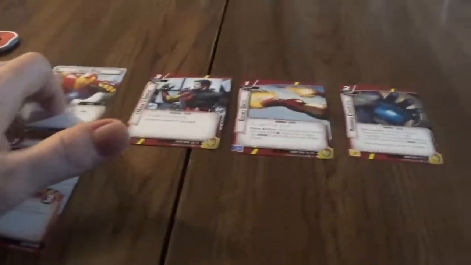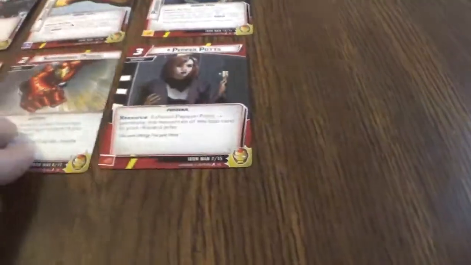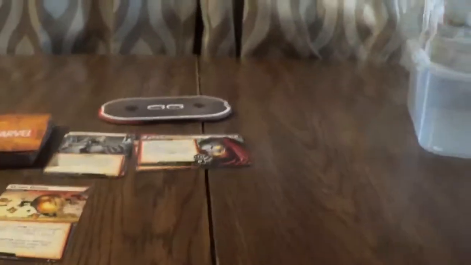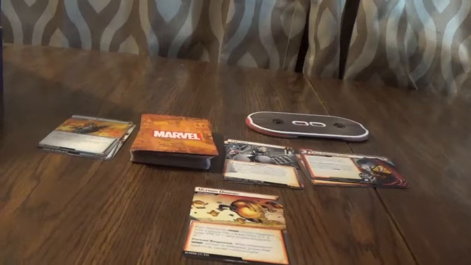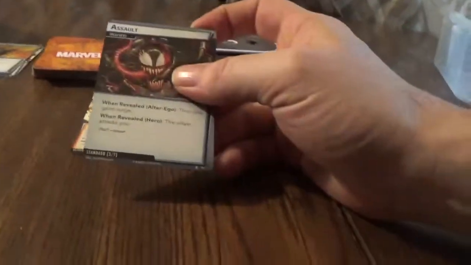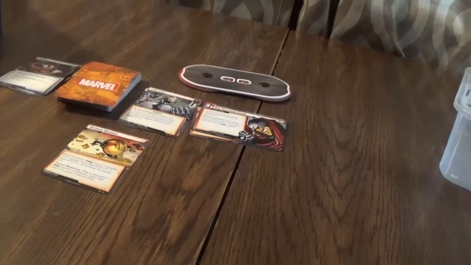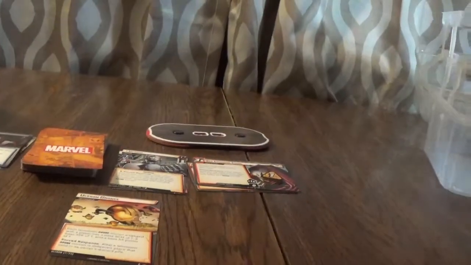So let's ready him up. And now I can have 4 cards in my hand. Ooh, Pepper Potts. And now, we will put 1 threat on the scheme. Ultron will now attack me for 2 damage. That's all he does. So I'm down to 10 health. However, he attacks, so I do the drone, so I have to put 1 threat on there.